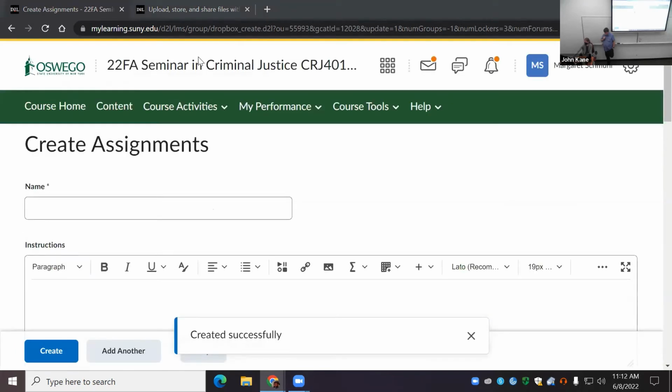File submission. A paper submission is if you're teaching it face-to-face, students would turn in a paper, you'd grade it on paper, and then you would enter the grade. Does it restrict them from uploading something that you may not want because you've requested it on paper? I don't think there would be an upload option if you chose paper submission. It basically would create the gradebook thing and the rubric and so forth.